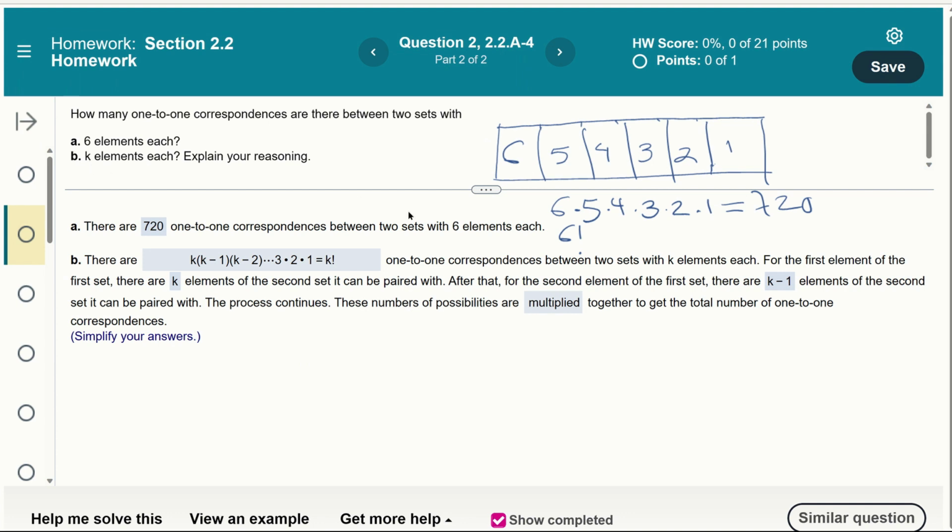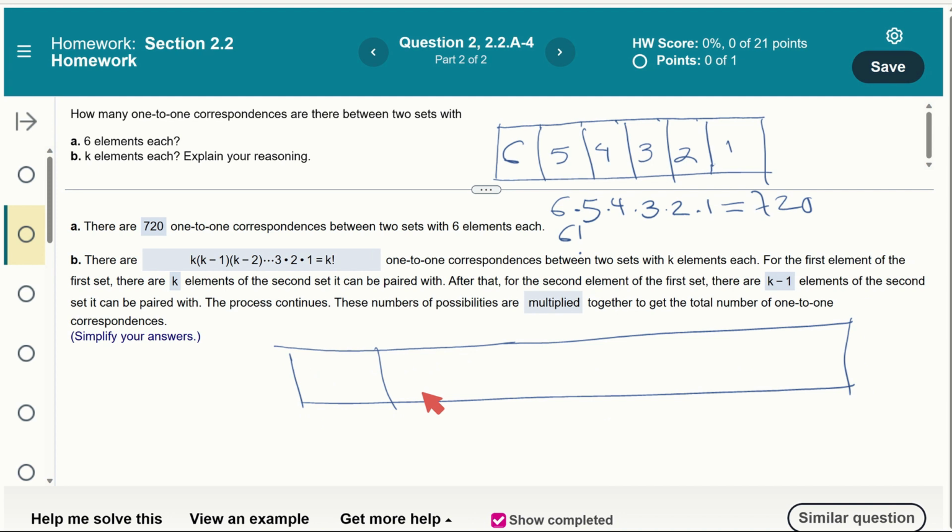All right, so what if each set has k elements? When you pick the first element in the first set, it has k options available to it for pairings.